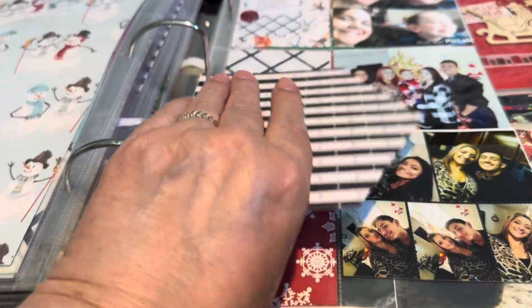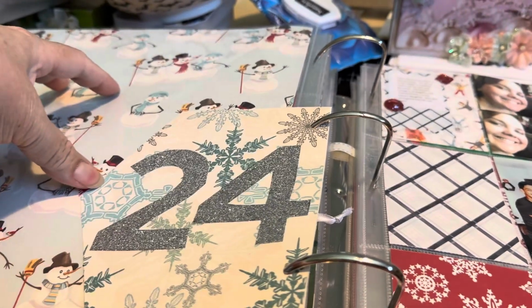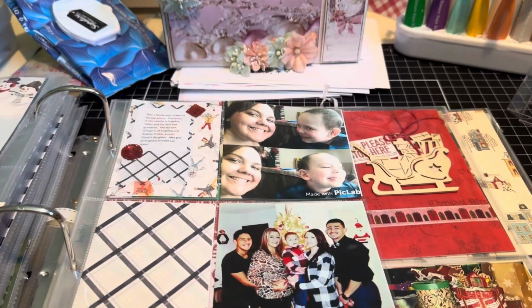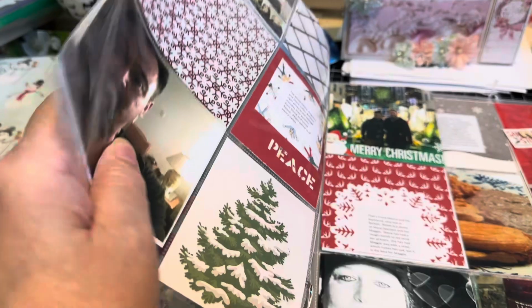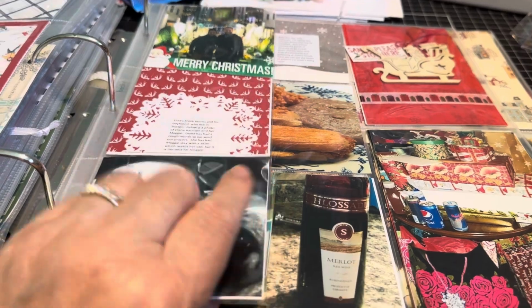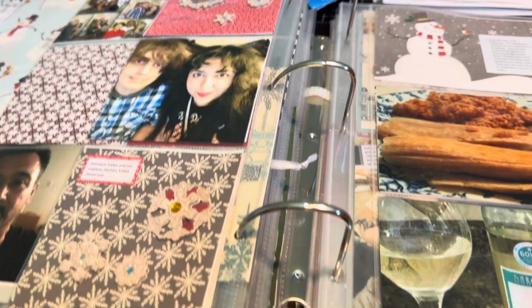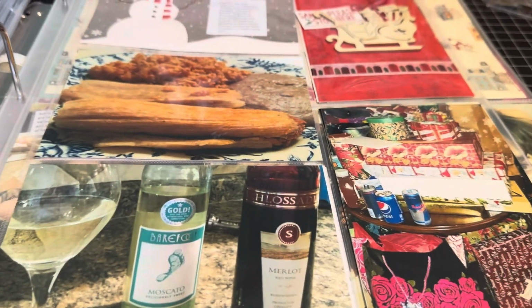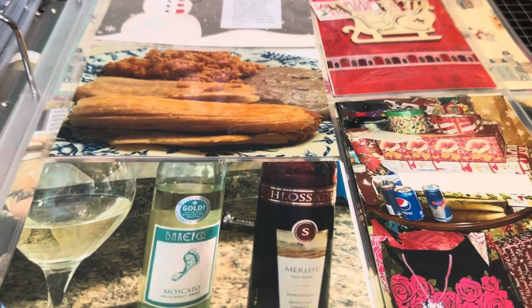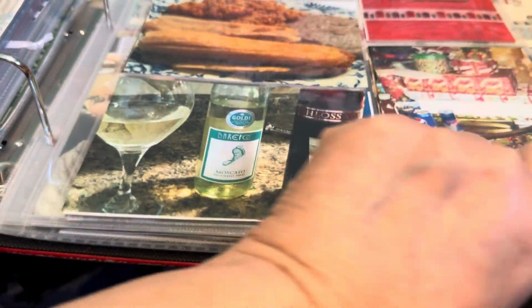And then here's another little tag with the date, the 24th. I suppose I could have put it right there. I don't know why I put it there. But anyway, there's another half sheet with more photos. And here it is here. And here's an even smaller one. The story's right there. There it is. Turn it. They're easier to turn, actually, these pages, than the small 6x8s. You know how they get stuck when it has just the 2-prong? This is easier. But this is what it looks like.